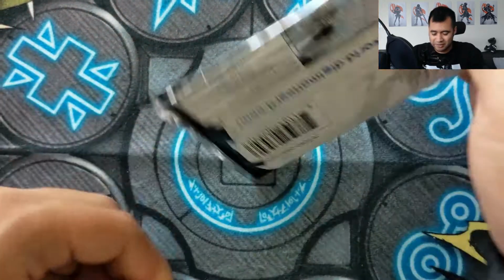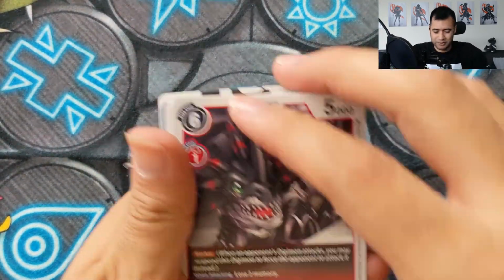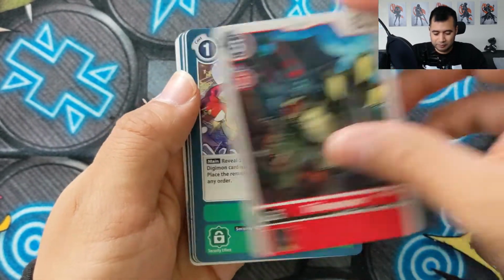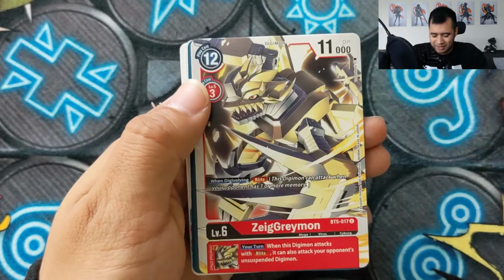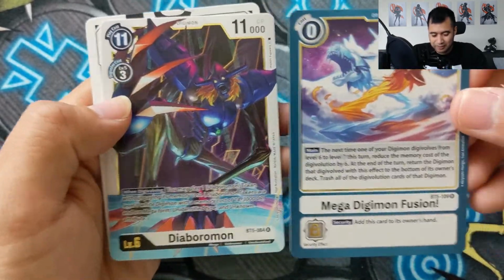2 packs left for the box. Let's see if we can finish strong. Maybe get 1 more super rare, or even I'd just be happy with 1 more Warumon Zaemon because that's a really good rare to have. I've gotten a lot of full play sets of black cards I want, which is really nice. Diaboromon again.